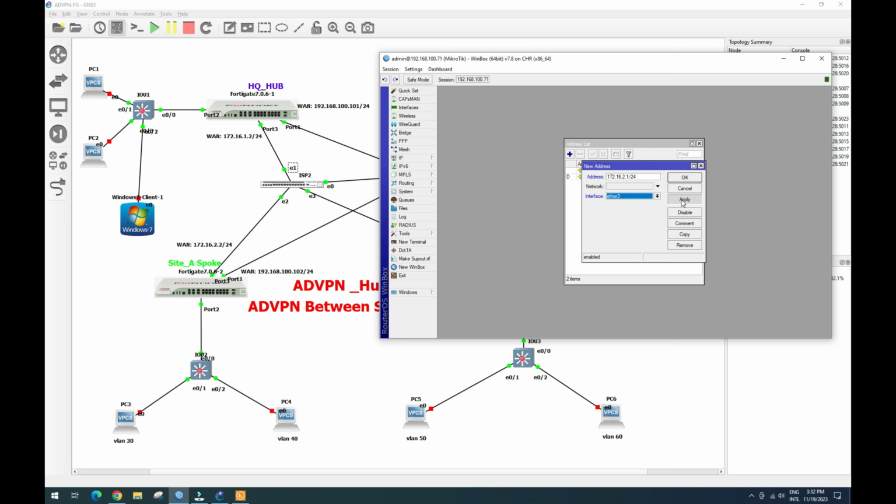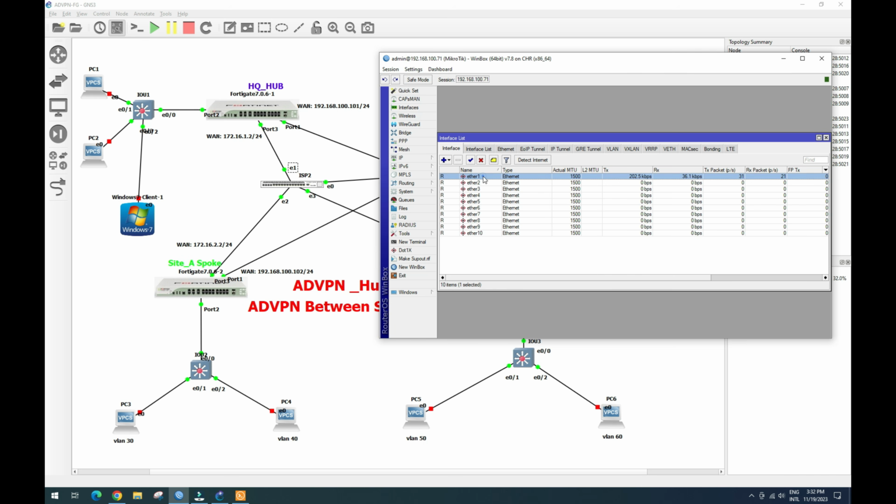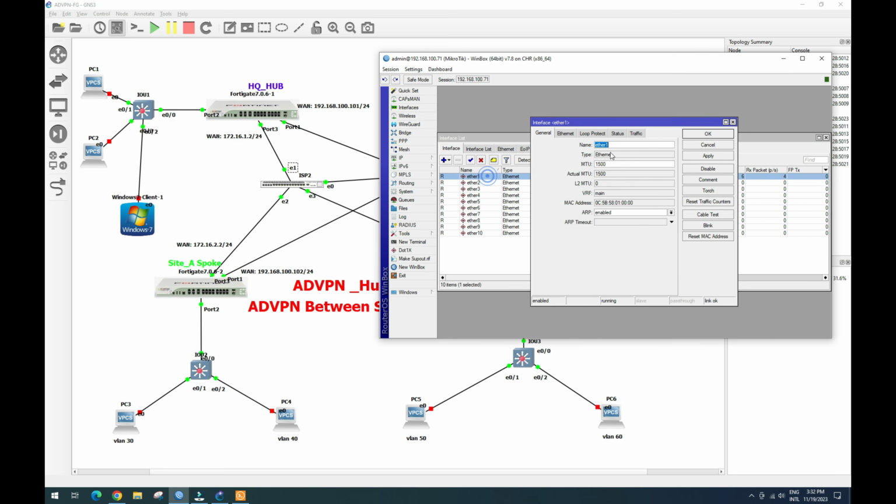This one will be Ethernet 3. Then I go to interface. This one I rename to internet.